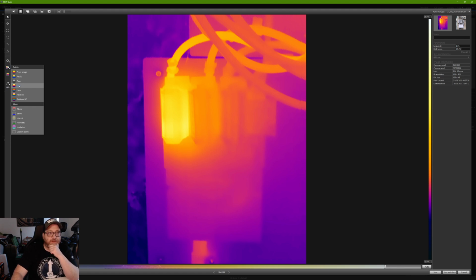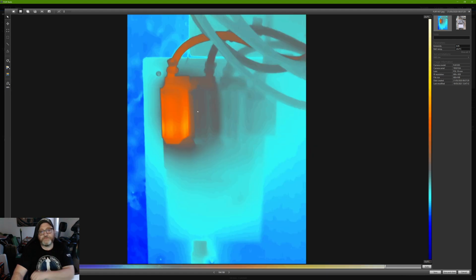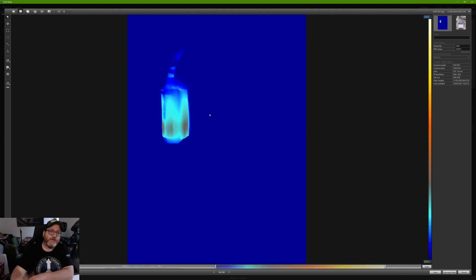A couple of other ones that we have. We have Arctic. So Arctic, you can use. I know some thermographers that just use Arctic. A bit cold, to be honest, as you can assume. But let me just play with it briefly. We'll keep that at 35. We'll take that up to 25. Yeah, and you can kind of see that.